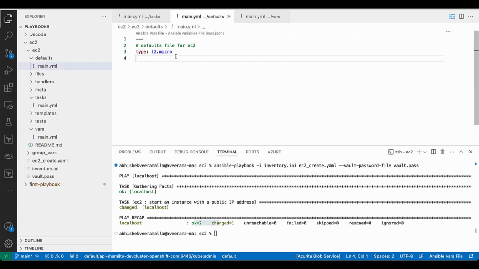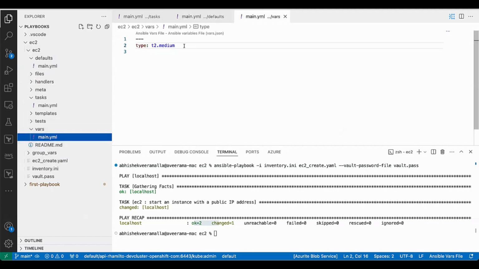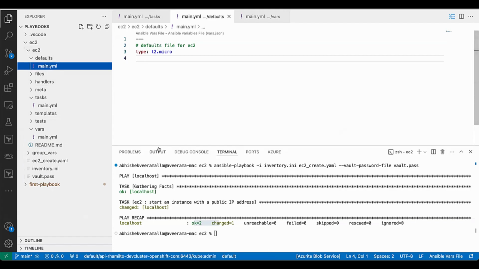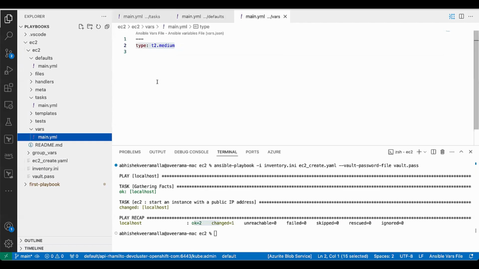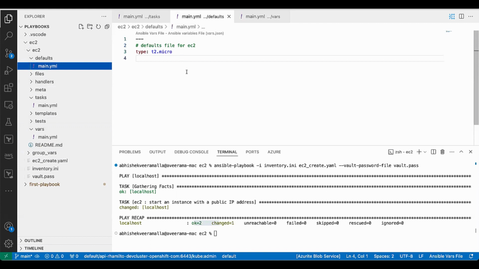So sometimes as a DevOps engineer, you will write the playbook.yaml and you will share it with multiple teams. Some of the teams might have their custom variable values. Instead of updating that directly in the default main.yaml, they will come to the vars main.yaml and have their own version of the variables. This is another way of not updating the variables each and every time. If they use that in the vars main.yaml, everything in the defaults will get overridden.